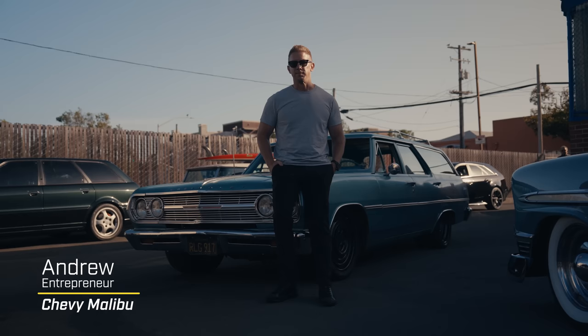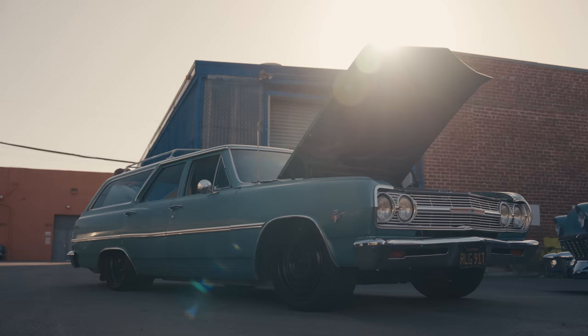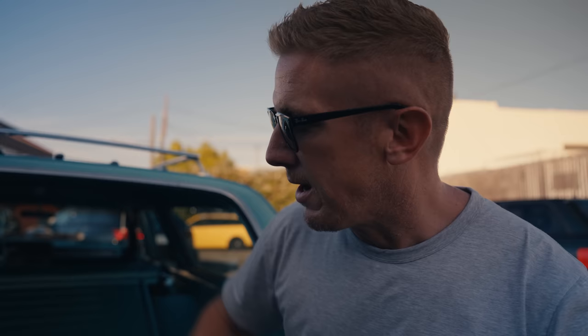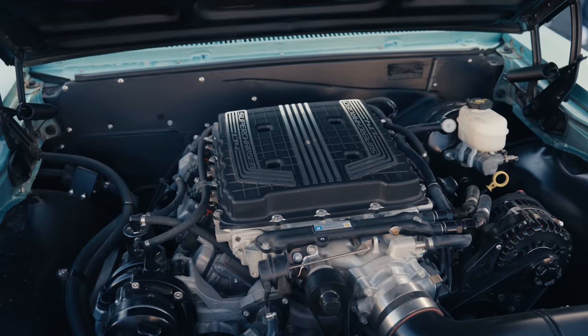This came about because I had a growing family. This little old lady had owned it her entire life — I got this cool little log book of everywhere she went and what she paid for gas. It had to have some life and some performance to it. So it's got the original patina paint throughout. I replaced the interior, it's sitting on a full Speed Tech chassis, LT4 pushing about 700 horsepower to a 10-speed automatic. And the car just rips.